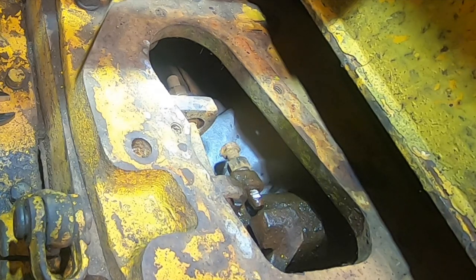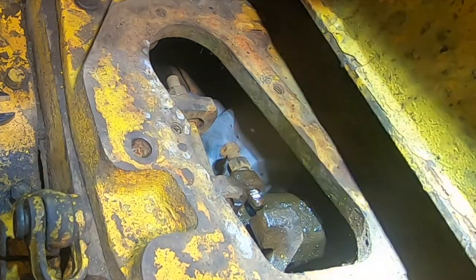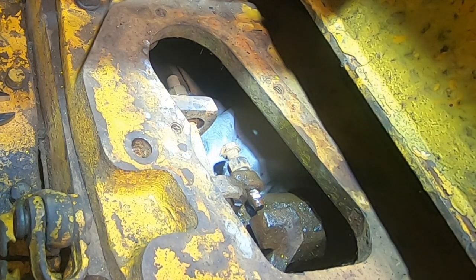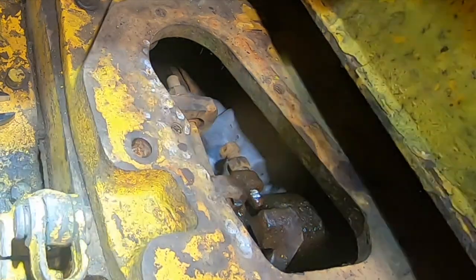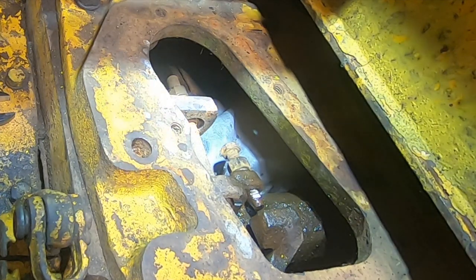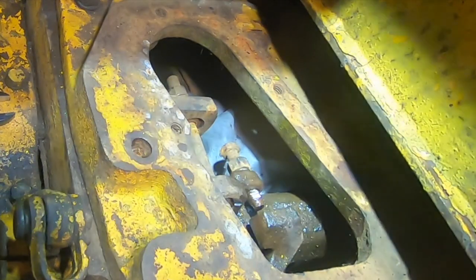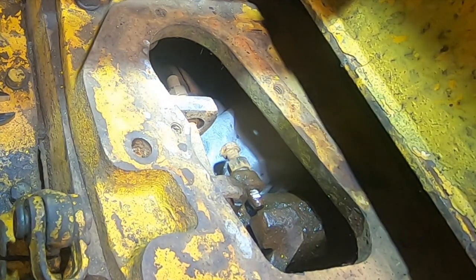And in the situation I'm in right now, that just ain't happening. That thing is seized up. So the other option, I'm gonna hammer on it a little more. The other option is pull the pig mat out and start getting a torch down in there. Try to heat this whole thing up. That should expand that on the shaft, maybe get it to move and get some oil under it.